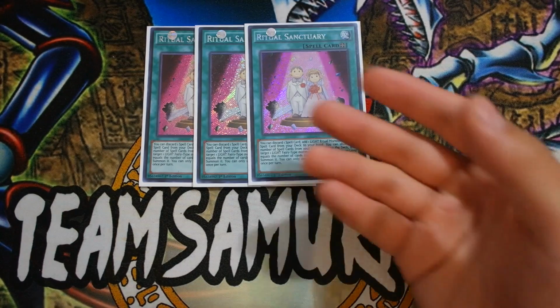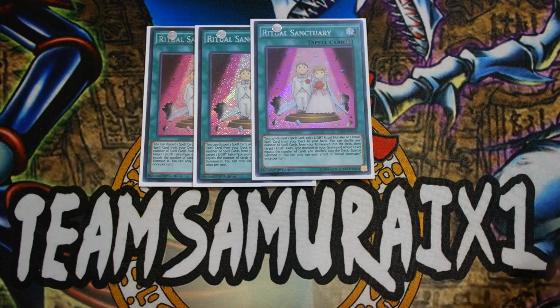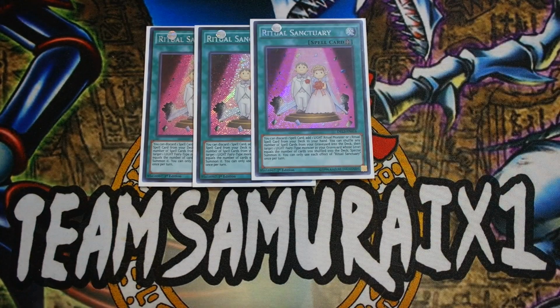So basically this card is a built-in manju already by just ditching a spell card from your hand to the graveyard, any spell card by the way, and you can shuffle any number of spell cards from your graveyard into the deck, then target one light fairy type monster in your graveyard whose level equals the number of cards shuffled into the deck, special summon it, and you can only use the effect of Ritual Sanctuary once per turn.